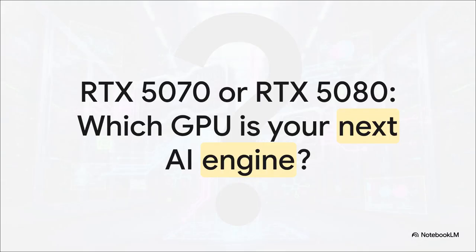So yeah, that's the core question, isn't it? Which GPU is going to be the heart of your next AI machine? Are you looking at the super efficient, super capable RTX 5070, or do you need the no-compromise, absolute powerhouse that is the RTX 5080? You know, this choice is going to shape your entire workflow, what you can do, and of course, your wallet. Let's figure this out.